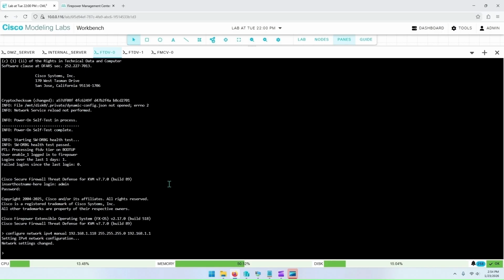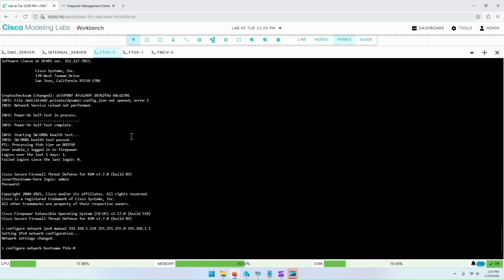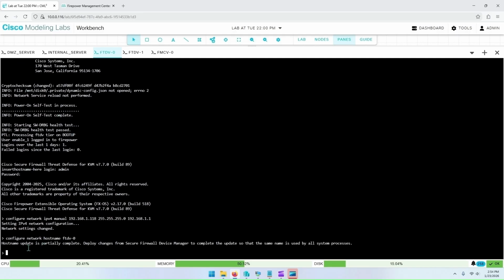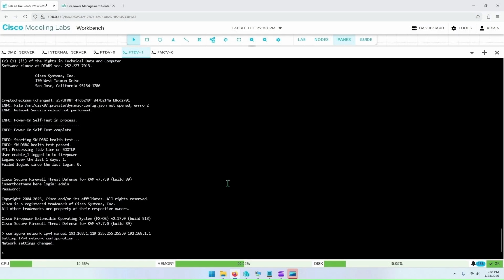We'll also change the host name. So this is FTDv0. In FTDv1, we'll also configure the host name.